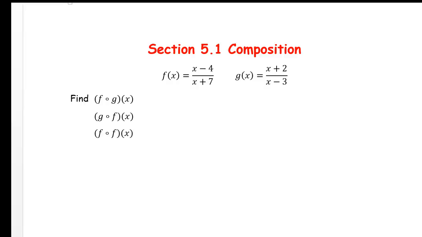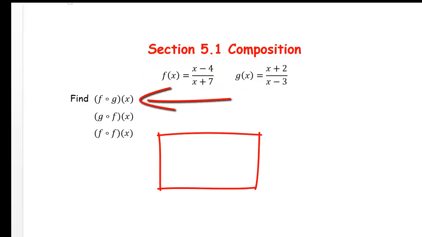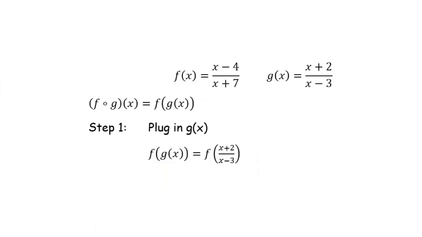Let's talk about composition. We're going to use this f and this g to find a variety of compositions, starting with f composed with g of x. That's what the round circle means. F composed with g. That's how you say it. An alternate notation is double parentheses, and I like that better because it gives one a roadmap in terms of what to do. In math, we always do what's on the inside of the parentheses first.